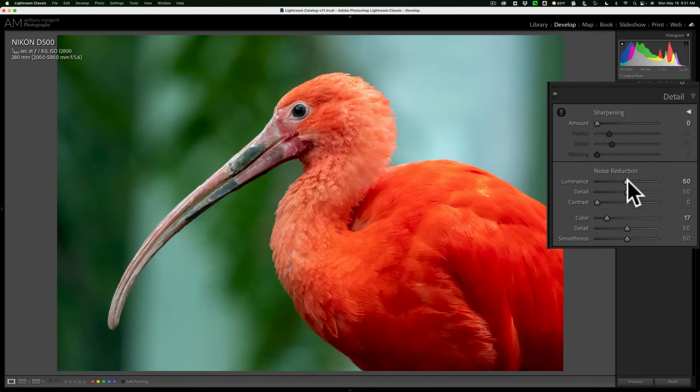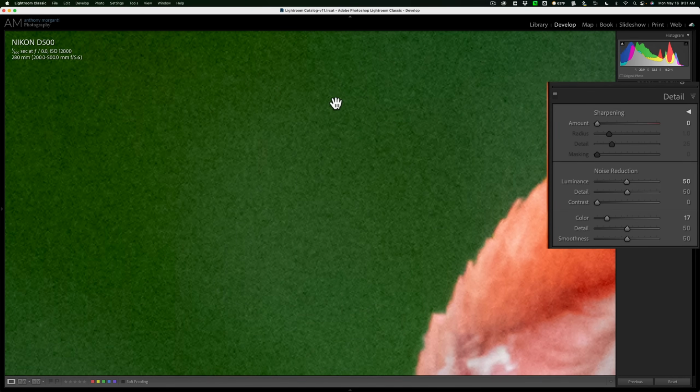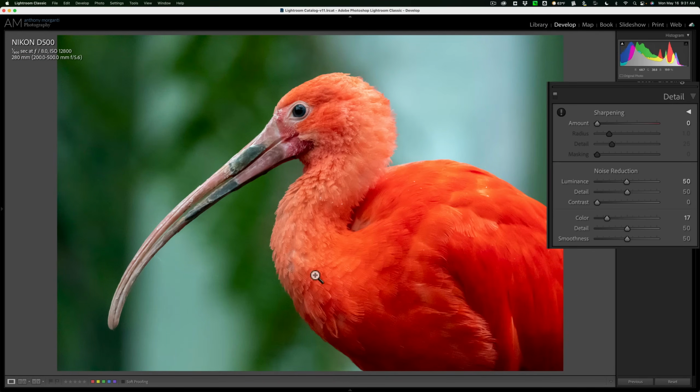So what I'll do is I'll just move it to a point so that the noise on the subject looks good. And in this case, because that background had tons of noise, till that looks decent. It's still there, but it looks okay. And I really didn't sacrifice the sharpness of the subject that much. Because let's face it, the more you move this luminance slider to the right, the more you're starting to blur out the detail. There's at 100 and there is at 0. So you can see at 50, I am starting to lose a little bit of detail, but it isn't that bad. So it's kind of a trade-off. You have to decide how much detail at this point are you willing to lose because you're getting rid of the noise. And to tell you the truth, on this specific image, right around 50 looks okay.